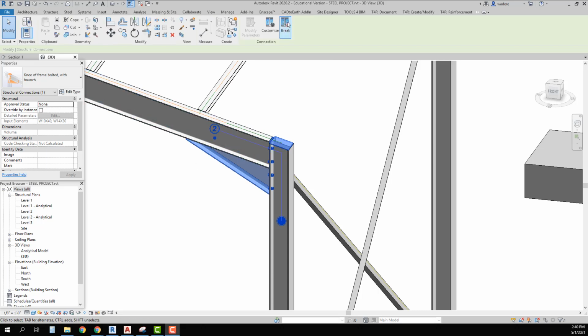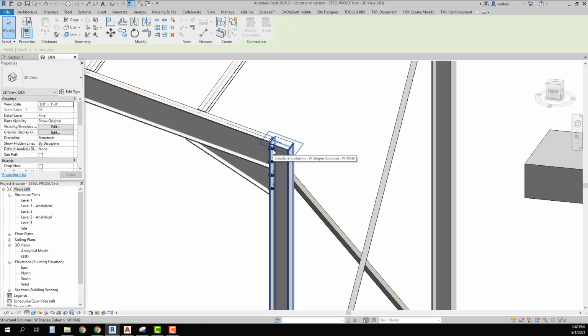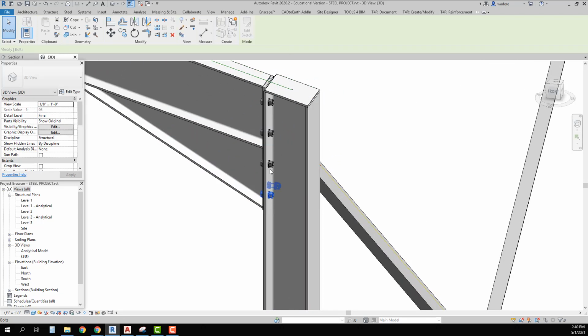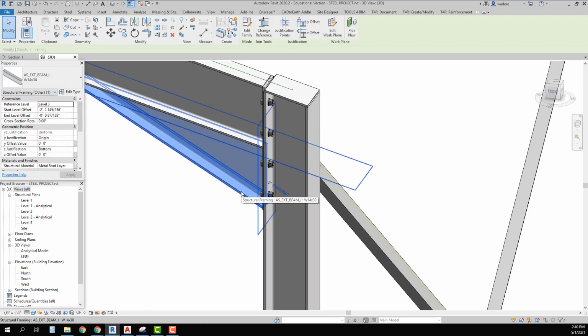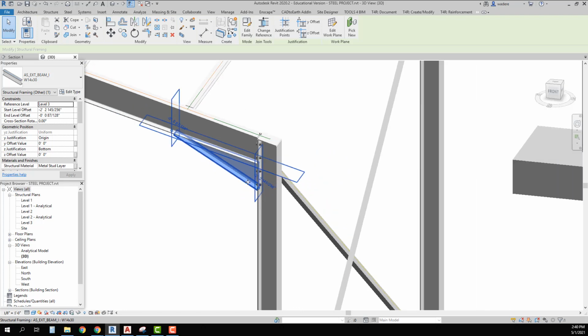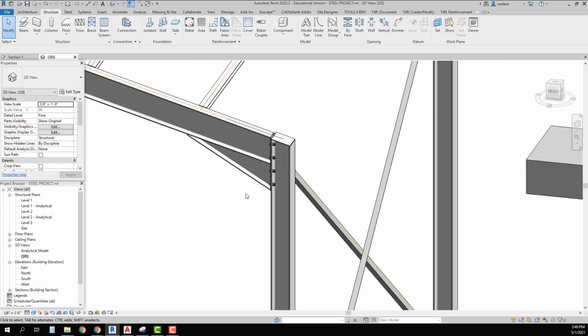So that is one way to customize. The other option is the break over here. What this does is it breaks this connection into individual pieces so that you can modify parts of it. So if I click on break, now you'll see that I can come in here and I can select individual bolts and I can make changes there. I could change this from one continuous piece to be plates. So there's lots of different ways that you can go about customizing your particular pieces. So I'm going to undo that.